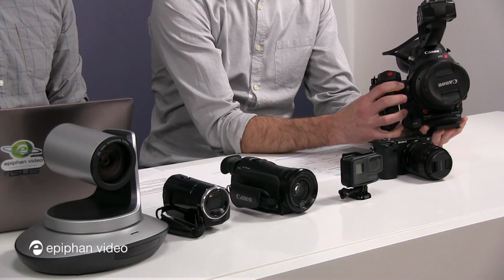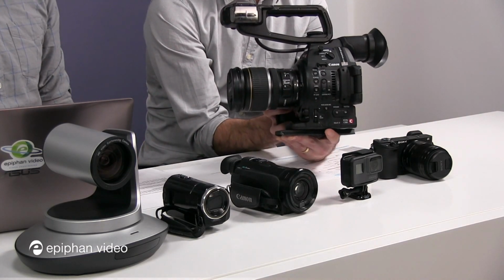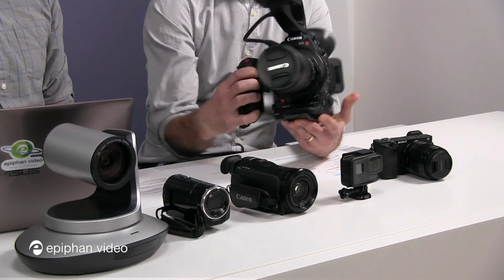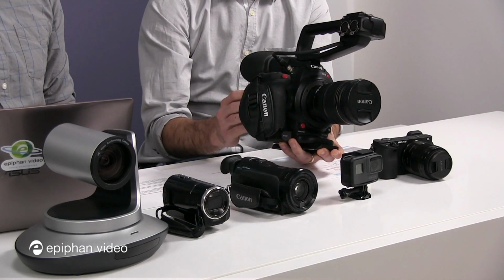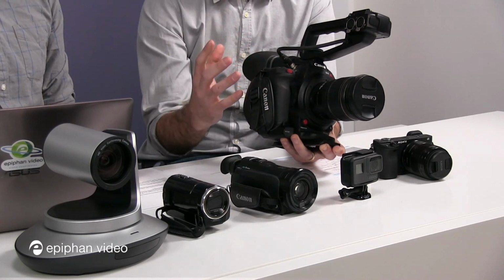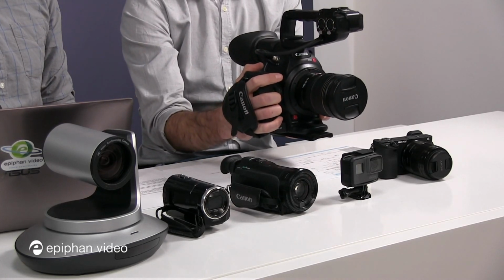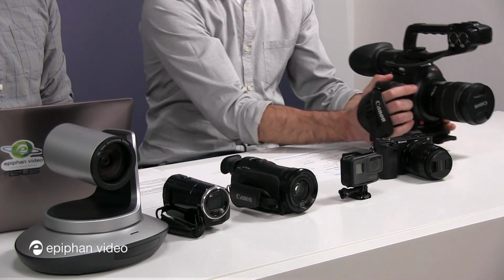So the other camera we have that we use for marketing is this, which is our Canon C100. It's pretty much an SLR disguised as a cinema camera, in that you've taken the guts of an SLR. The way it processes images is pretty much the same way, but you have form factors. So if you want to do any real handheld work, you don't want to be trying to hold an SLR because it's not going to give you a nice steady shot. With a camera like this, you really can do handheld work.